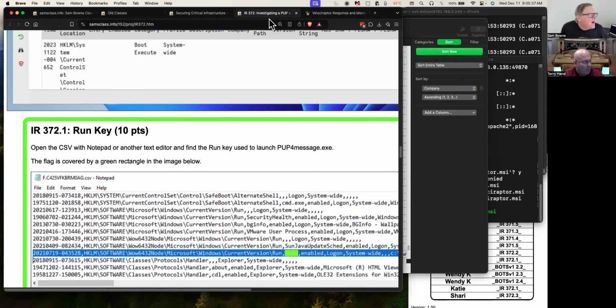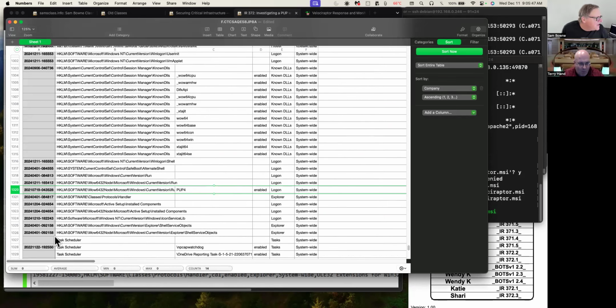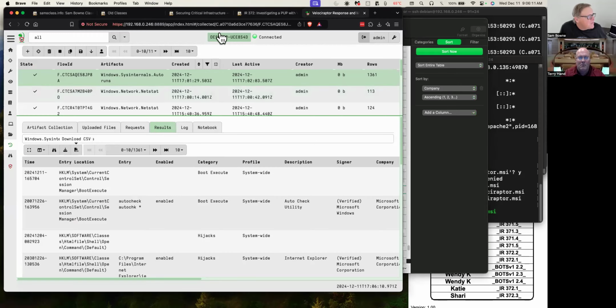And now I can also find out why it's automatically launching. All these are here because they automatically launch. And so if I just scroll to the left, it will show you that this is in the registry in the run key. HKEY_LOCAL_MACHINE, Windows on Windows 6432 node, because it's 32-bit code running on a 64-bit machine, and it's in the run key, Windows current version run. That is a key in the registry that will make things automatically launch every time you restart your machine. So I now have a suspicion of which process is causing that box, but I haven't proven it.